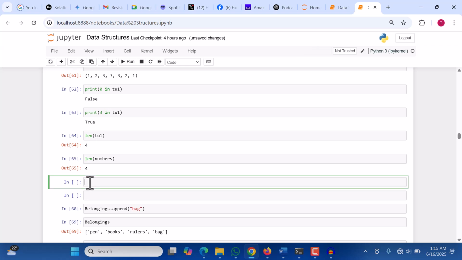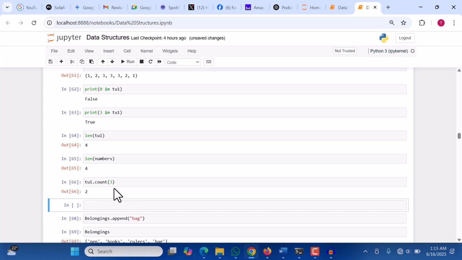We say tuple 1 dot count. So what are we counting? 3. So we have 3 appears there 2 times. If we put 1, it appears 1 time. If you put 0, 0 appears 0 times. So that one is very important to understand.